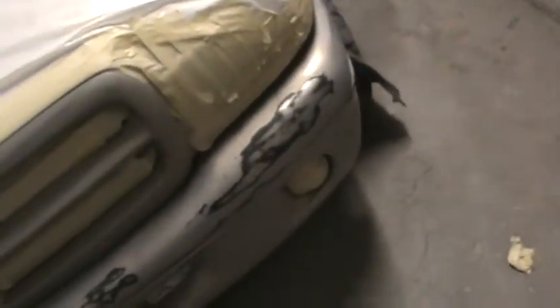Big bumper job for today. Grill, bumper. We're gonna seal this and shoot it. We're gonna use our sealer primer, non-sanding primer. Hammer the primer on, then we'll go right to the color.